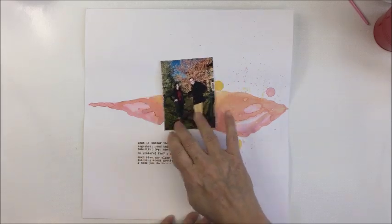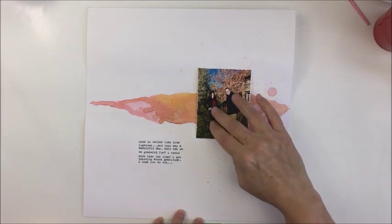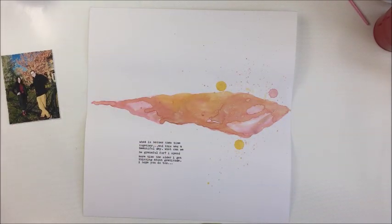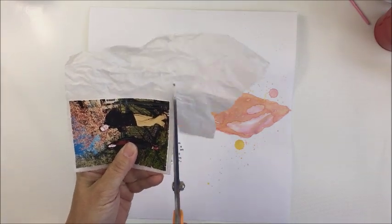This is roughly where I'm going to be putting my photo as I'm looking at it and moving it around a little bit and trying to decide. Basically, this is the photo area. And then I wanted to retain that area above the journaling for my title.